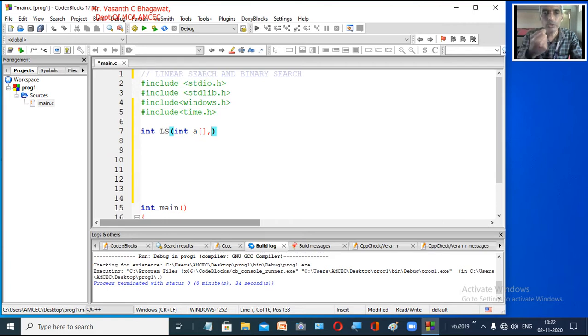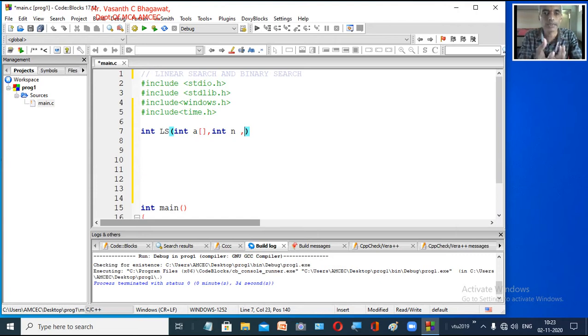Whenever you are implementing programs in C as functions, you have to pass parameters. As soon as you define the array, immediately next is the size of the array. If you are having a as your array, how many elements do you need? What is the size? So we'll define int n, where n is the size of the array. Don't learn programs by heart. You know that you need an array, and you have to pass an array.